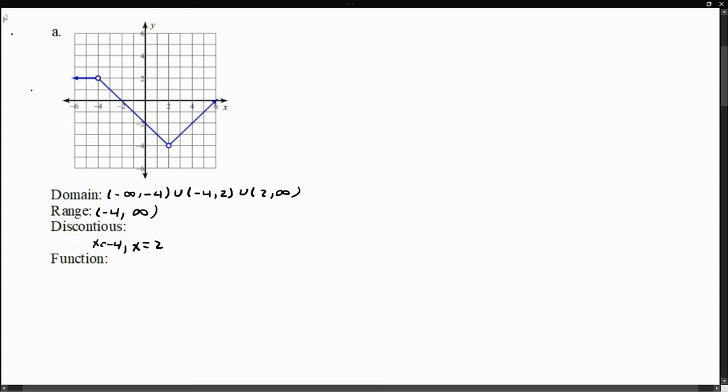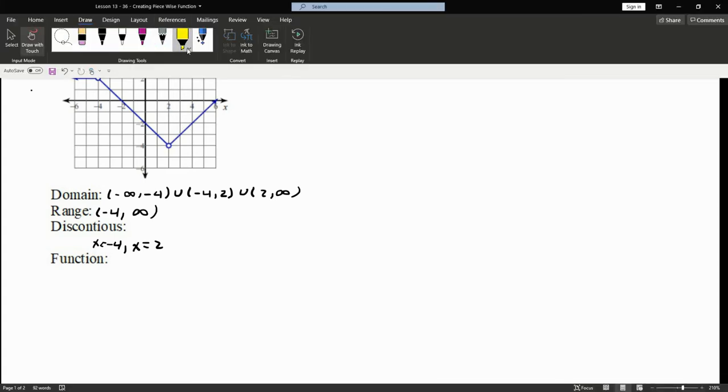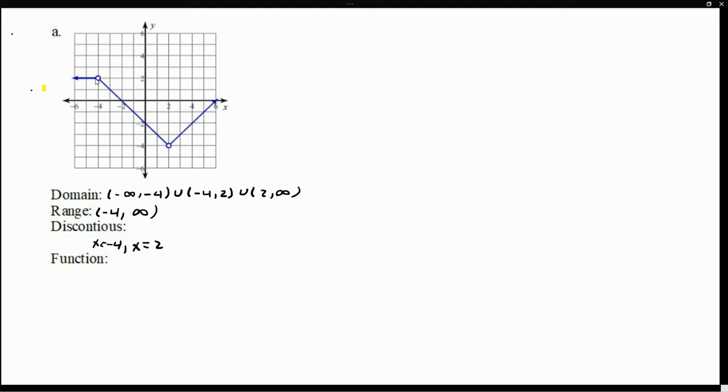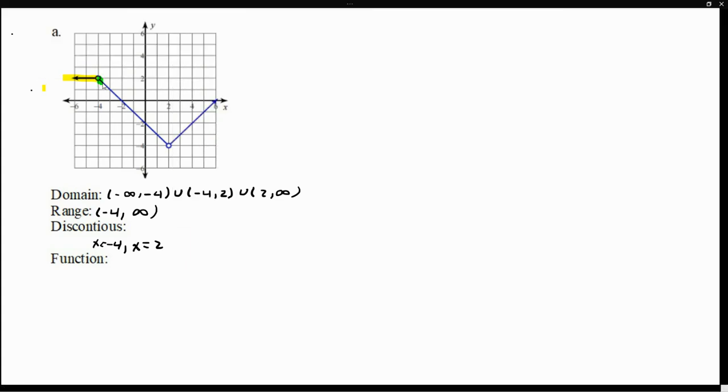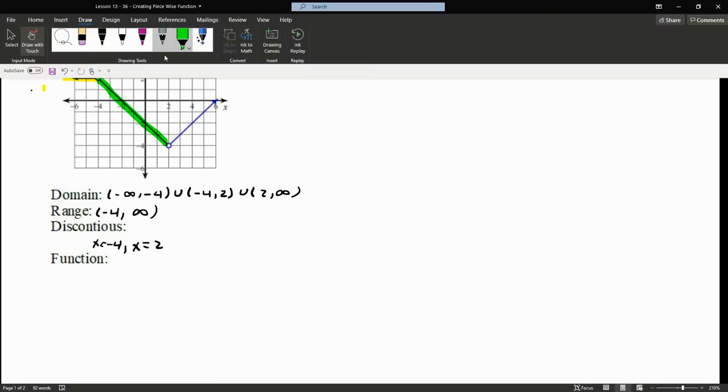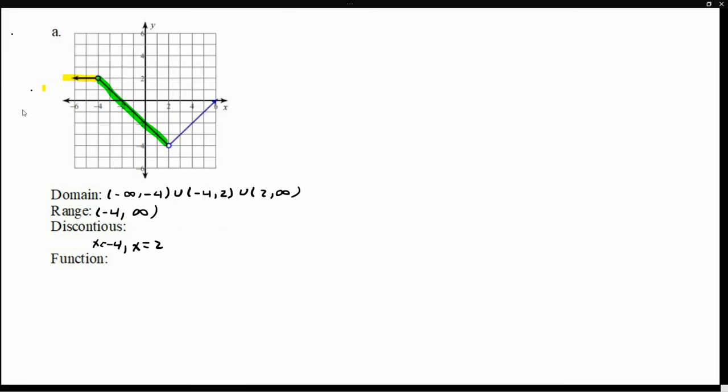So now let's start defining this function. The way that we want to define our function is to take a look at the graph. Here we have our graph. We want to break down this graph into little parts or little components. I noticed that I can cut this graph into 3 pieces. I can cut it into this piece right here, also this piece right here, and also this piece right here.